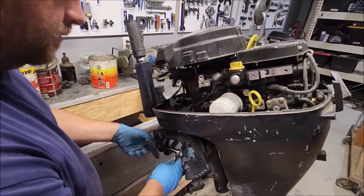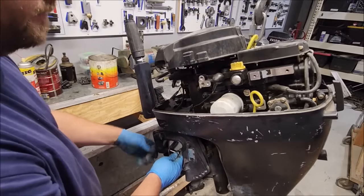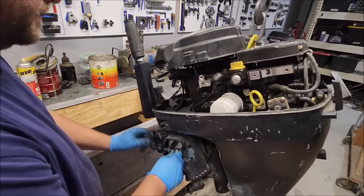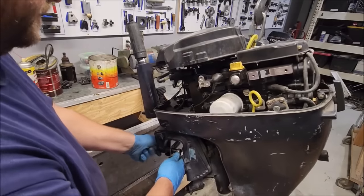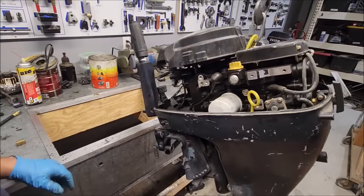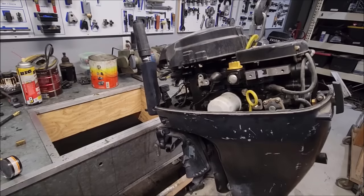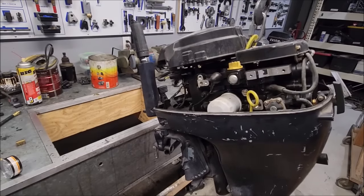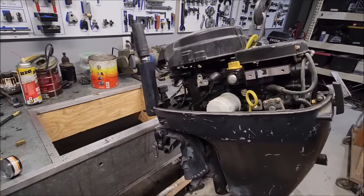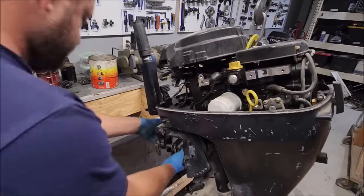But what I really, really like about them is how quickly they sell. Let's say you're trying to sell a 9.9 or a 15 for $500 to $700, runs good, gone through, reliable, etc. It'll sit for a week, two, three, four before it sells. This thing, hours. I don't know why. People just see four-stroke, 9.9, Evinrude, popular motor, four-stroke. Gimme.